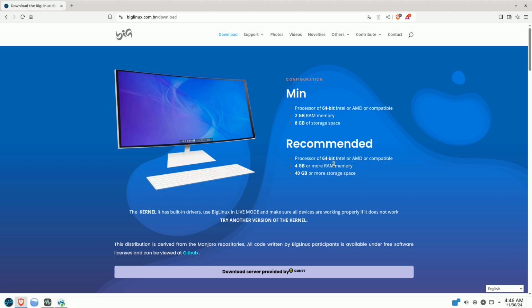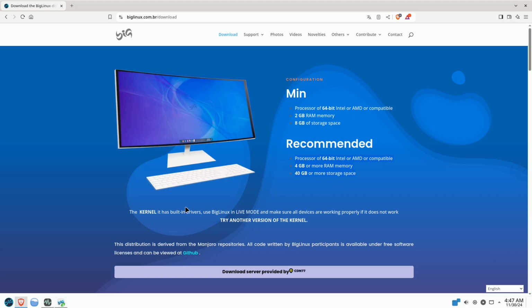So the recommended requirements are a 64-bit Intel or AMD processor, 4 GB or more RAM, 40 GB. So this is the exact resources you need to run this distribution, because it has KDE Plasma, and also the Brave browser, and also the installer, a lot of things which consume a bit of resources. So you need to have at least 4 GB of RAM. Even if you have 4 GB of RAM, there will be a chance if you open 3 or 4 applications, it's going to have minor hiccups. Because I have 8 GB of RAM, I am still facing some issues. So we can understand it's a VMware, but it's still going to consume a bit more resources.